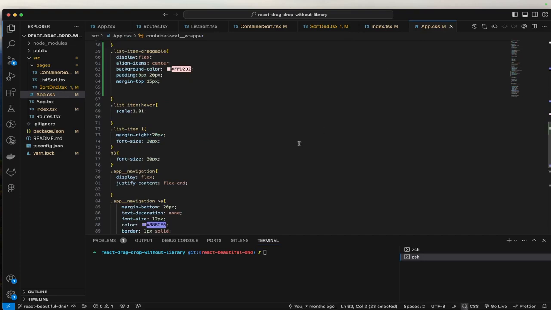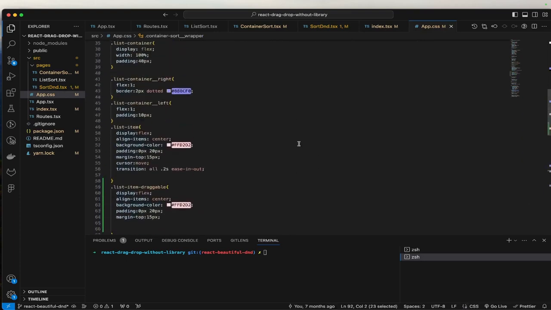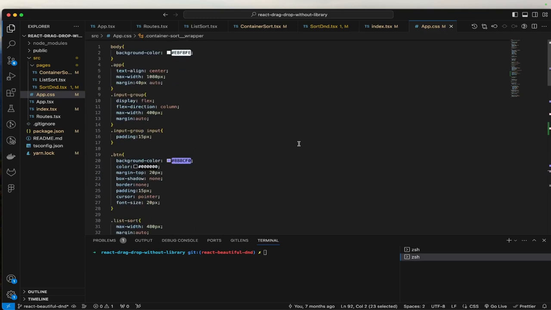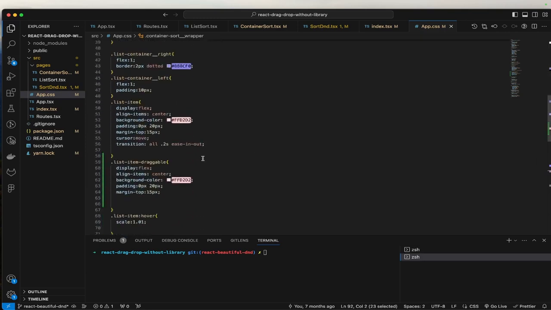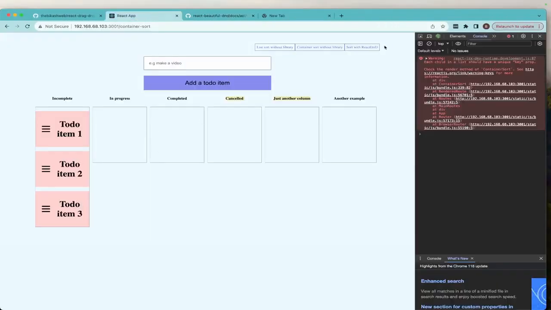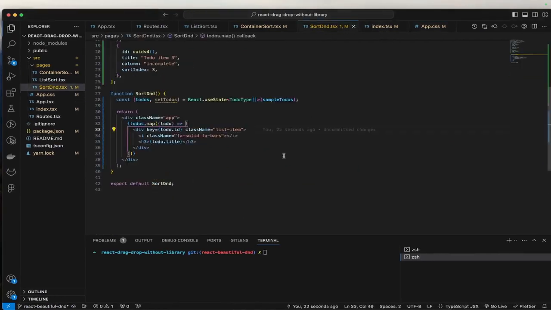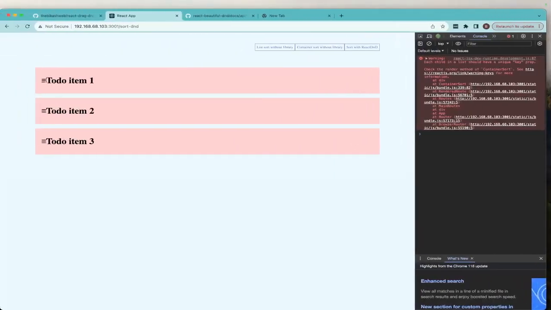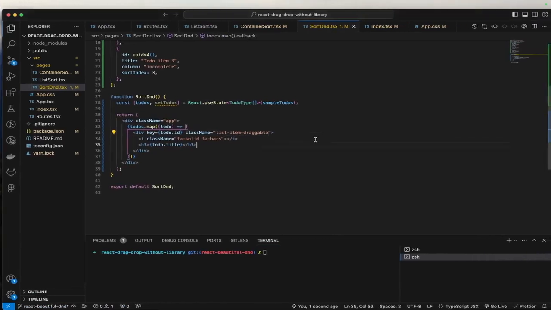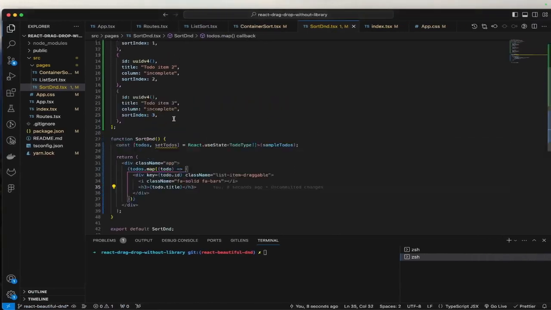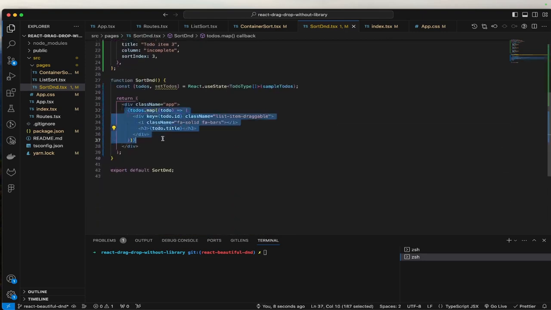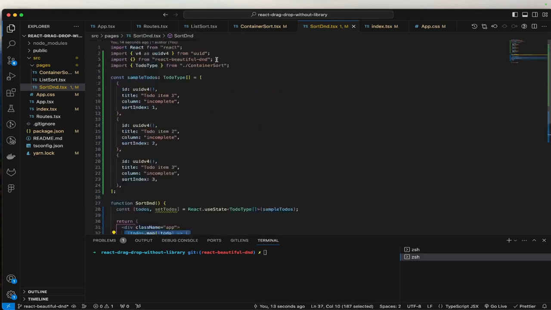And then here in CSS, I may have created a new list item just for this draggable, because we don't want all those animations. If you go here, we have all these animations and cursors and everything. However, this beautiful library will use it. So now I removed everything. You can see even this CSS went off, but that's fine. Alright, so until now all we have done is just loop through this list. We haven't used anything from this library.